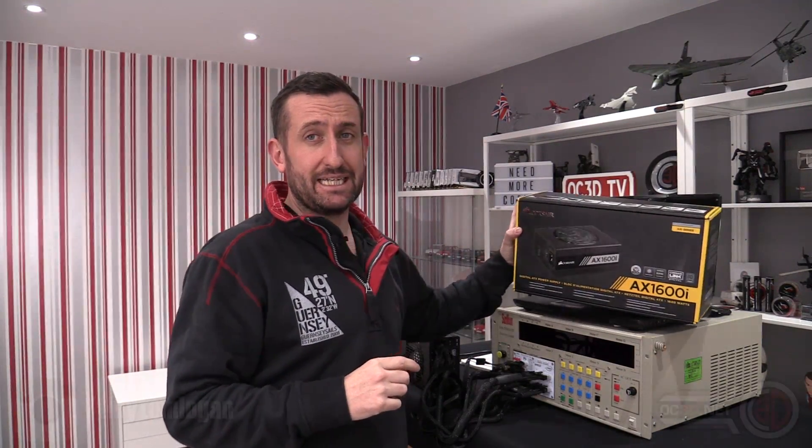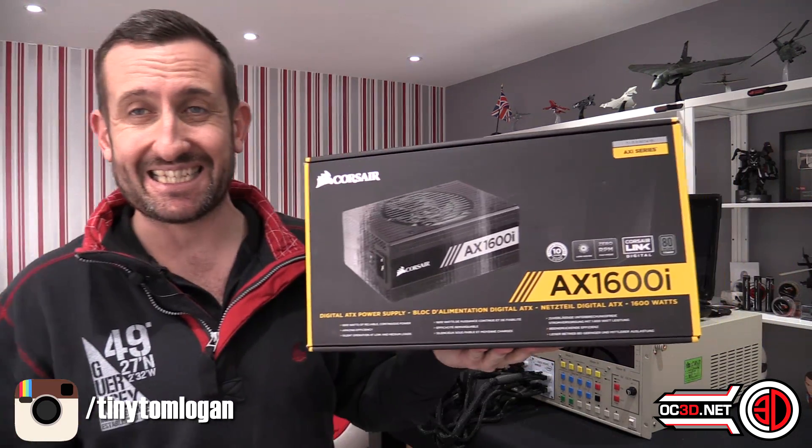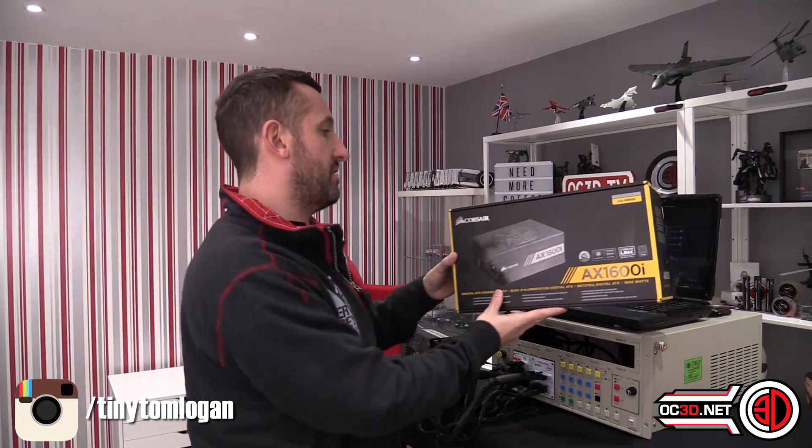No, you didn't read the description incorrectly - it really is a 1600 watt power supply review, a brand new unit from Corsair with some really technological advancements going on inside. I know you're all shouting at the screen 'why do we need 1600 watts?' but you've got miners who might want power supplies with a lot more power, and with Threadripper and the Vega 64, power requirements have started to creep up. You also still get those hardcore overclockers and enthusiasts that just want the absolute best, cleanest power supply on the market.